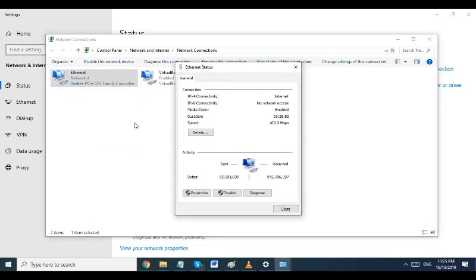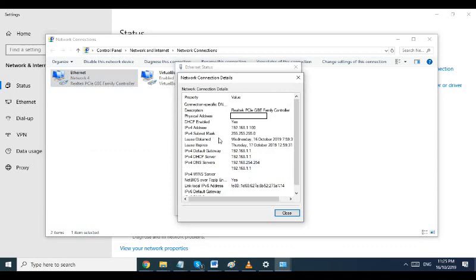From there, you just follow the same steps we did earlier and click on the Details command button, and then you will see that the physical address is found in the Network Connection Details.